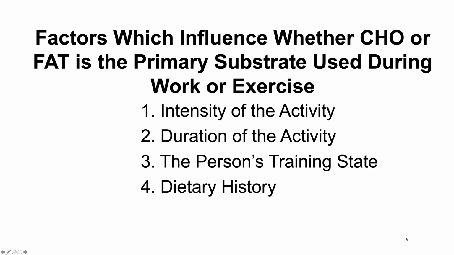You've got a person's training state. Those who are trained will use a lot more fats because they have the enzymes, the pathways, and the ability to use the fats. Those who are untrained, they don't have the pathways, they don't have the capacity to use lipids for fuel. So they have to rely upon carbohydrates. So they'll burn through their glycogen stores at a faster rate than those who are trained. But also, just like we talked about in point 1 and point 2 of intensity, when you're using all these carbohydrates, lactate gets formed, and lactate blocks lipolysis. So a person's training state, one, they don't have the capacity to use fats. Number two, the byproducts of using carbohydrates block that lipolysis even further.